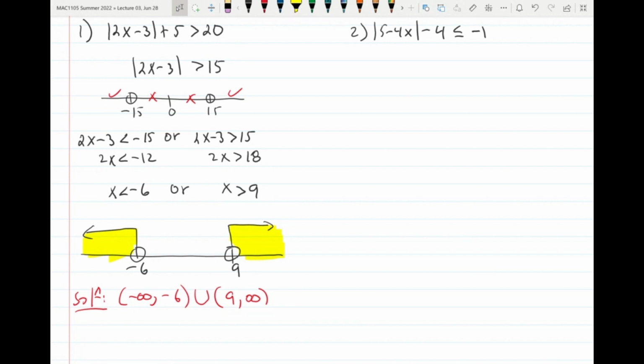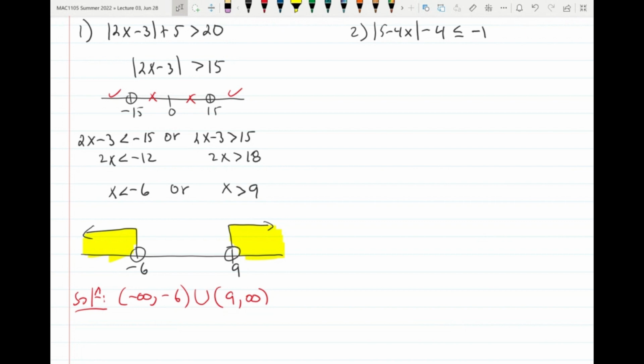Now, there are 4 places here. What regions do you think this quantity has to be in to obey this inequality? Remember, the statement here is the distance of this stuff from 0 is more than 15. That's the statement. So clearly, if you're here, it's fine, right? Like you're 16, 17, that's okay. So that takes care of the bigger than 15. Now, this is a no-go because the distance from 0 is less than 15.